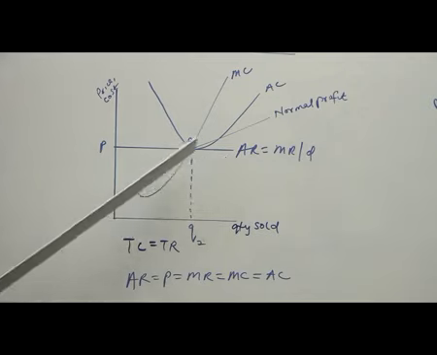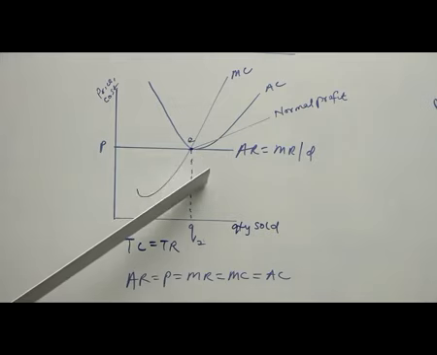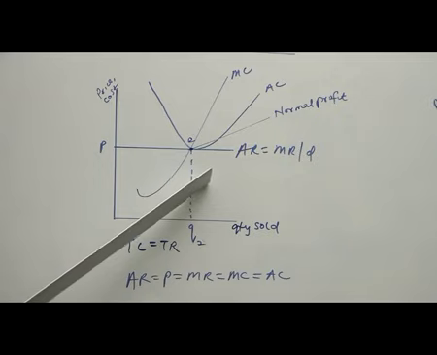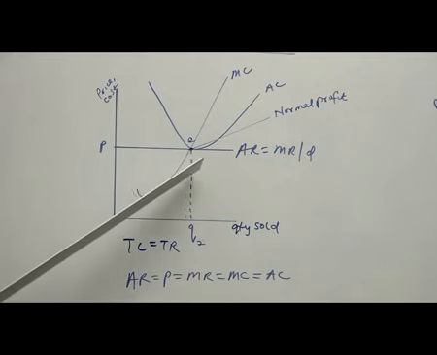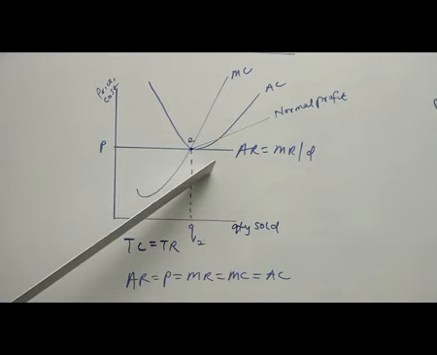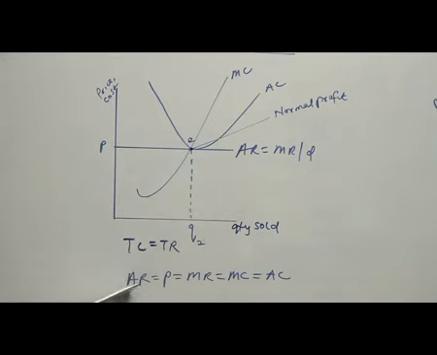That is long-term profit. No one will be making excess profit again in the industry except the one that has better technology. So what we are trying to understand here is that in the long run, firms will make what we call equilibrium profit, at the point where AR equals price equals marginal revenue equals marginal cost equals average cost. No loss, no excess profit. So that is total revenue equals total cost.